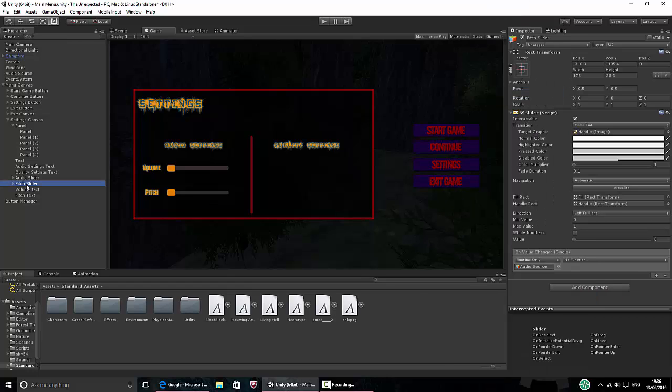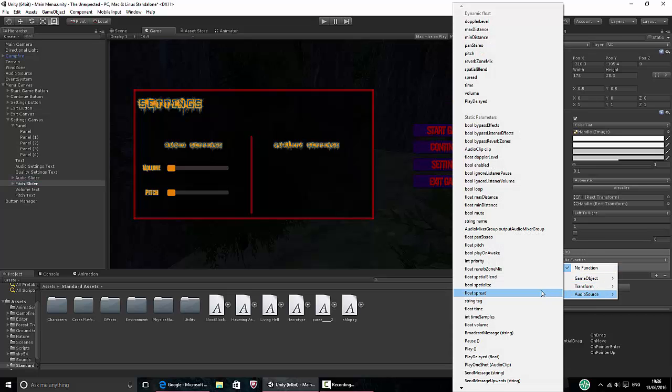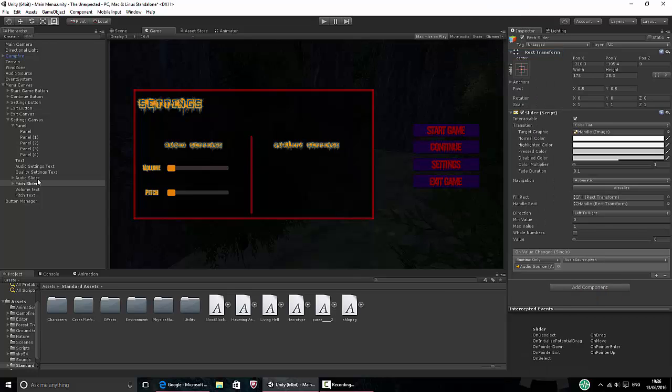Now for the pitch slider, function audio source pitch, there we go. And now we have to make these guys on 100 value since they are fully on 100. Not sure what whole numbers is.